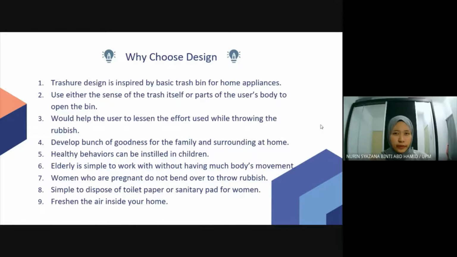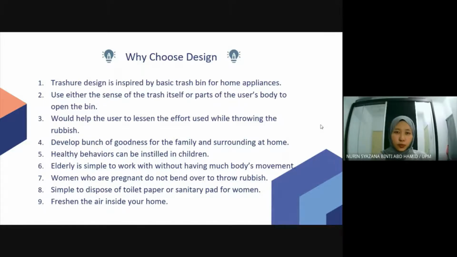So if, let's say, we have women who are pregnant, they can simply use the sensor of the treasure to throw the rubbish without having to bend their body. This treasure is simple to dispose of toilet paper or sanitary pads for women especially.